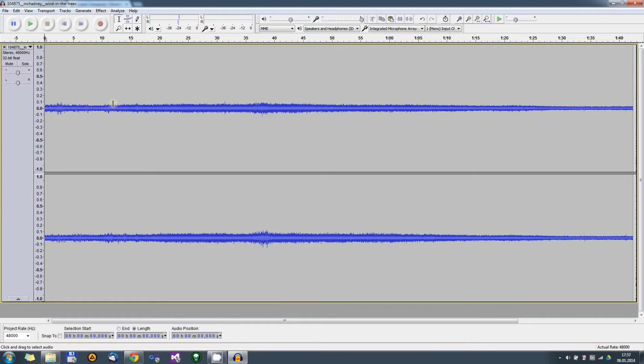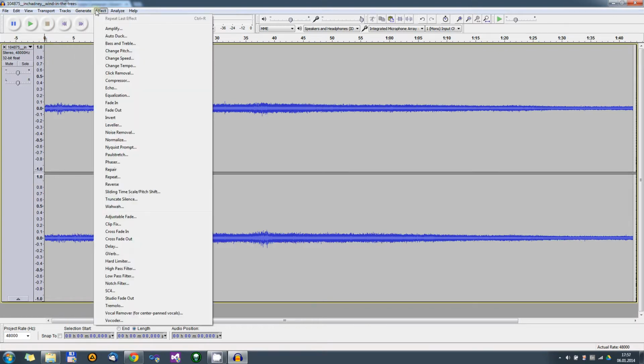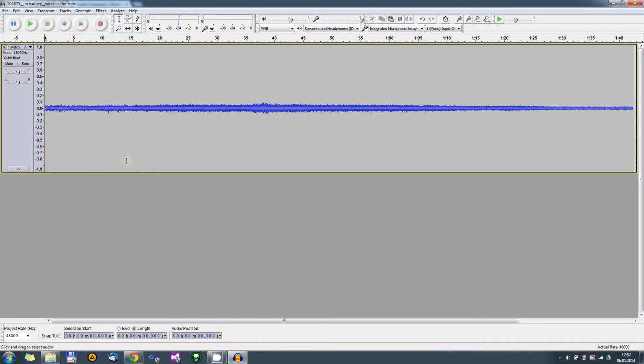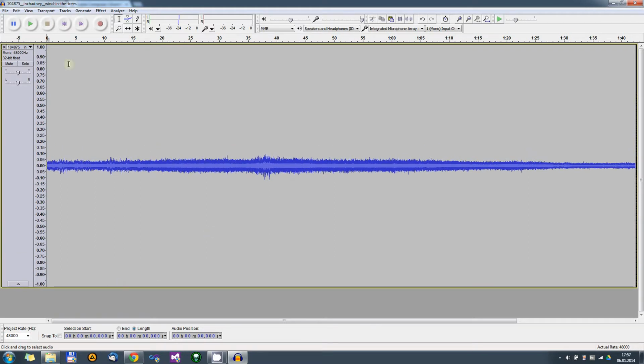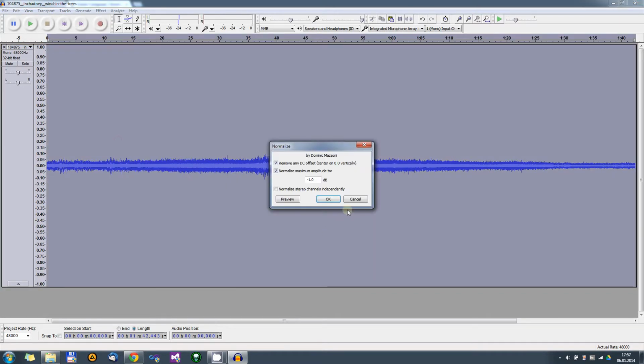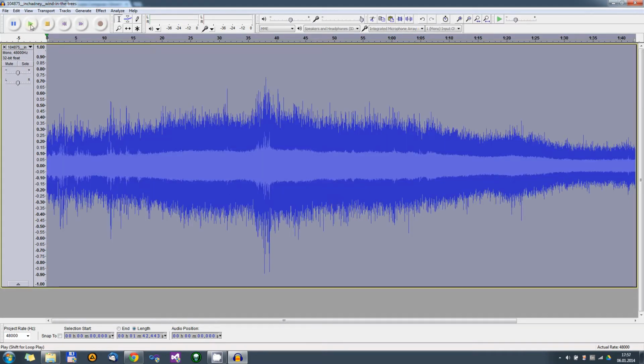Some tricky things. So first of all, generate, okay, tracks, stereo track to mono, okay, done. And the next step is to normalize. Okay, it should sound really loud right now, but it's okay.